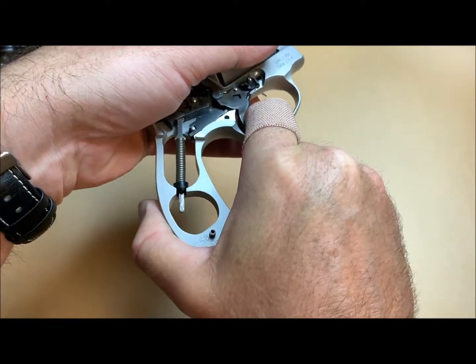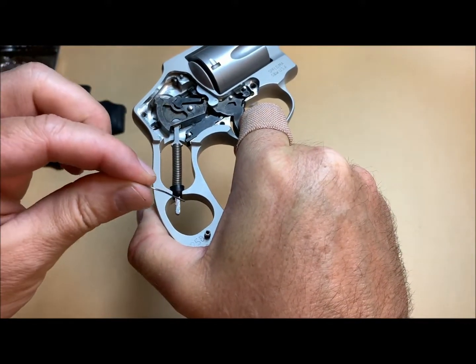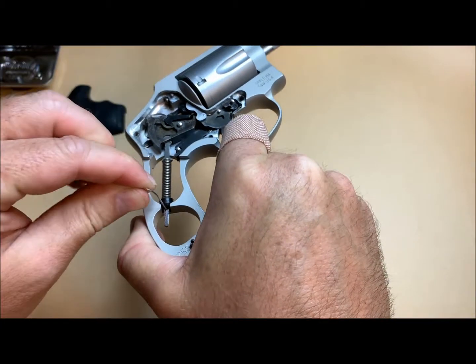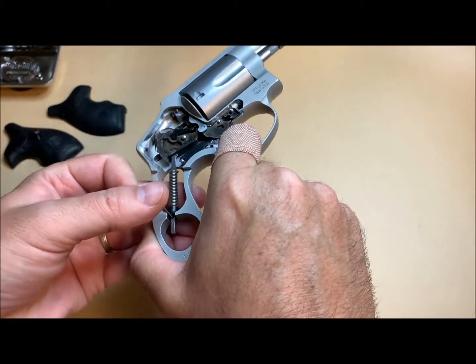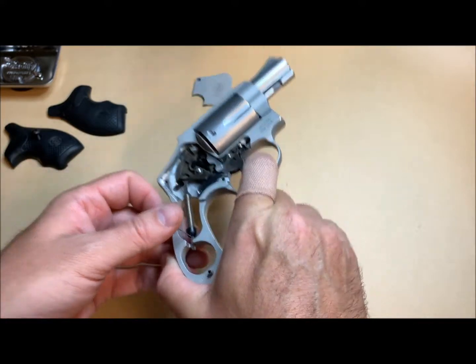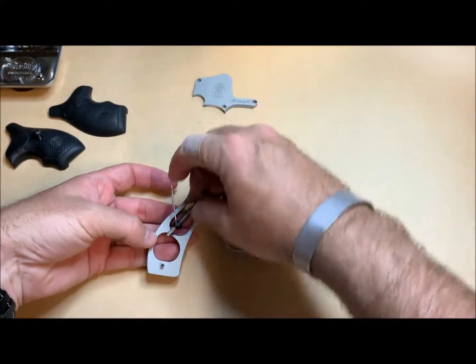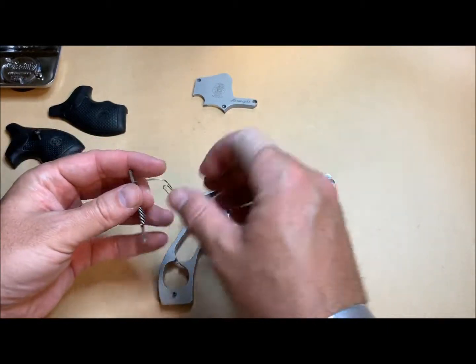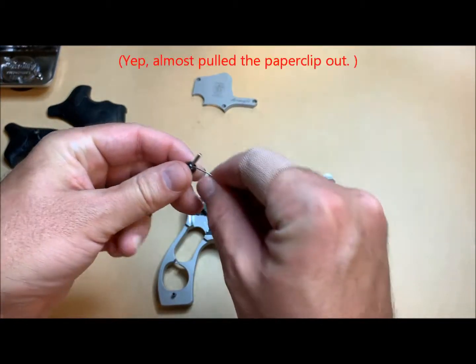Start to see if I can get it. There you can start to see it right there. There you go. Get that in there. Takes the stress off the spring and the strut. Go ahead and make sure. Ooh.